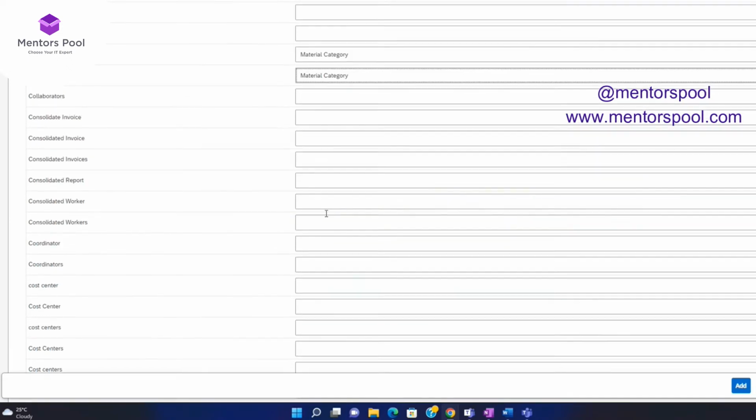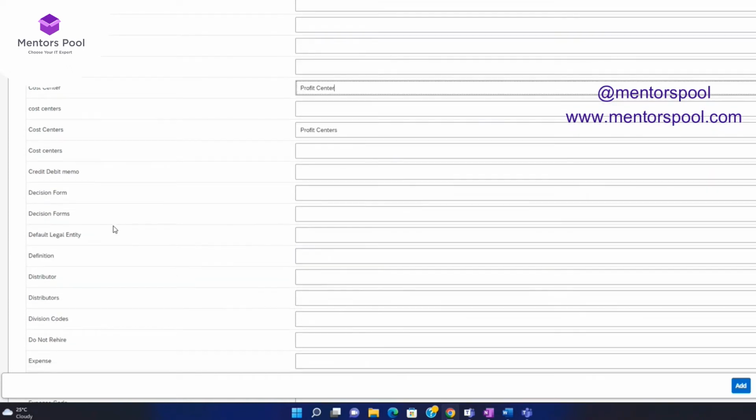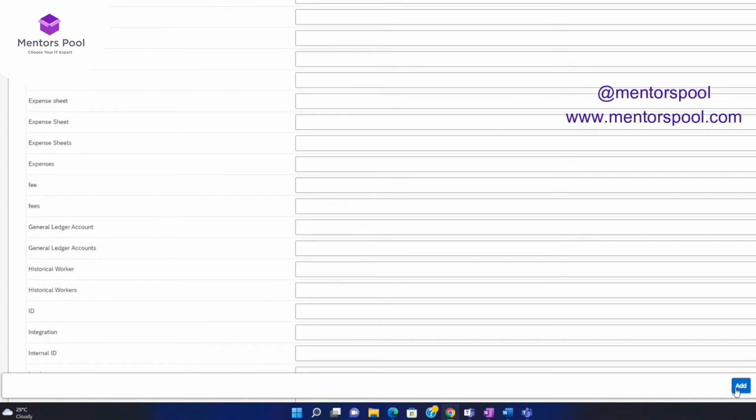And I can go on and say change cost centers to, say, center, and cost centers to, sorry. So you can choose which field names you want to change or rather show to the business as different.